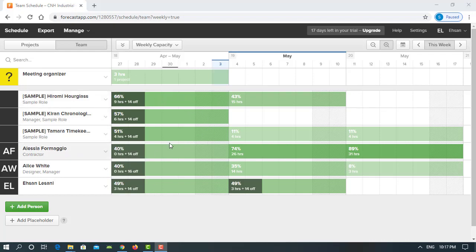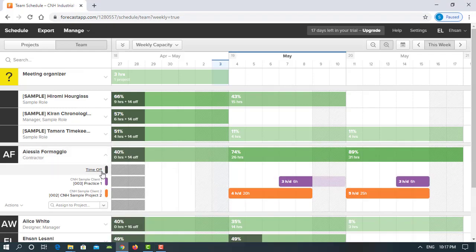And let's say I want to check Alessia's availability on different projects, so I open this, and you can see that Alessia is working on two projects during these weeks, and on some days she's assigned to the project Practice 1 3 hours a day, and Sample Project 2 4 hours a day.